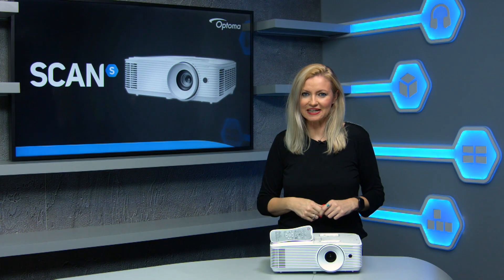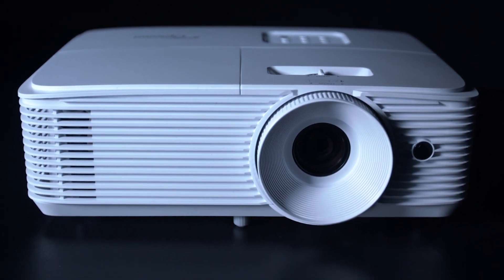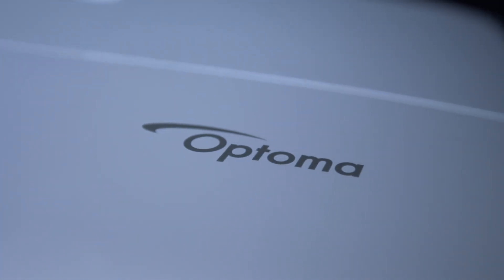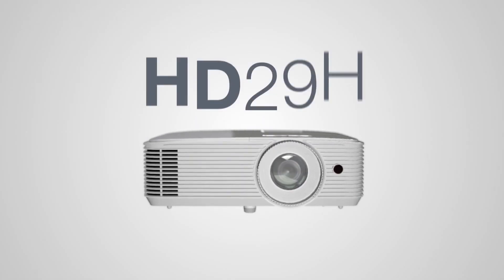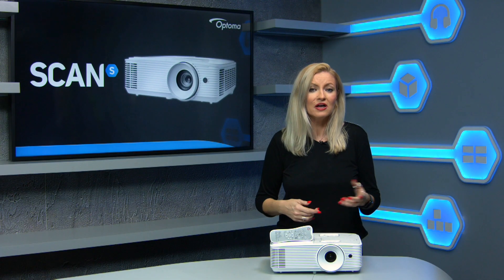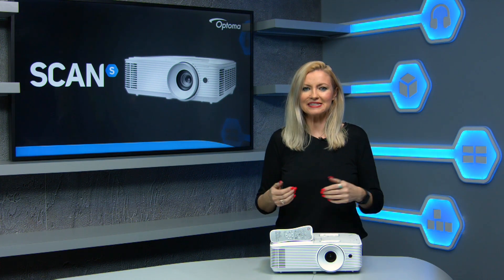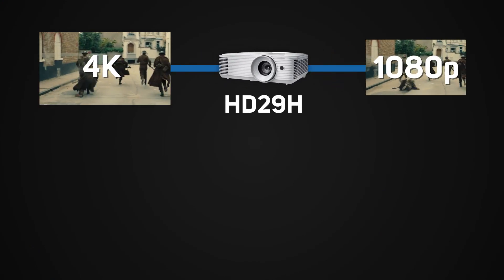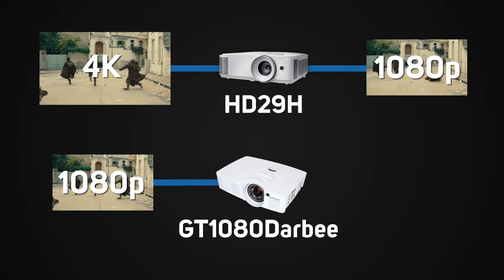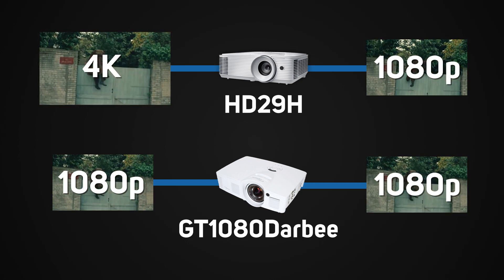This is the HD29H, the latest affordable projector from Optoma. We are seriously excited about this model as it's a true game changer. The HD29H offers two massive features that we haven't seen before that benefit movies and gaming. The first is that even though it's a 1080p projector, it can accept a full 4K HDR signal. This allows the projector to downscale the ultra high quality image on board to maximise the quality that you see on screen.